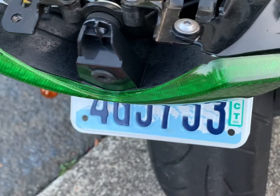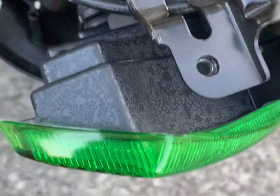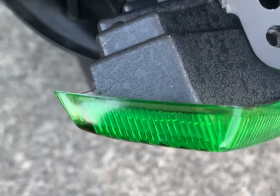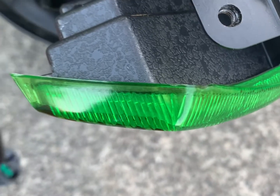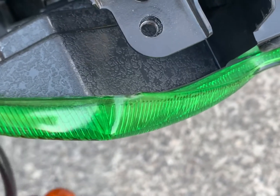And figuring out the positive or negative was pretty easy. In this case, the negative was the two-color one, and the positive was the solid black one.